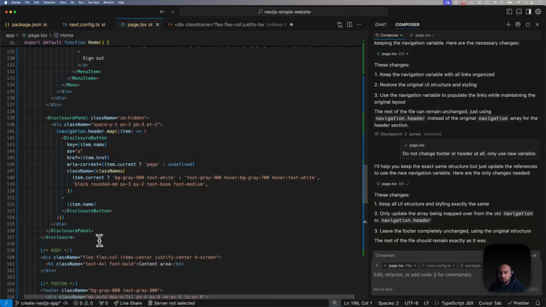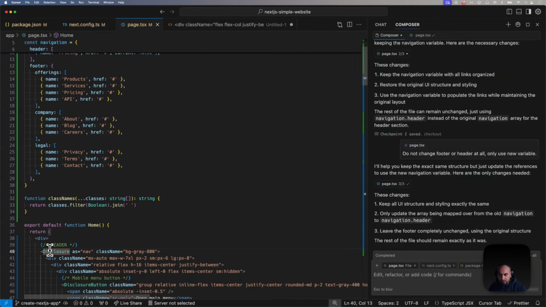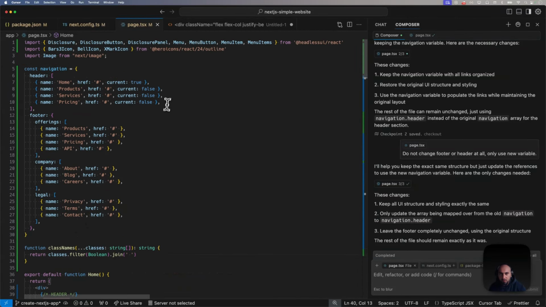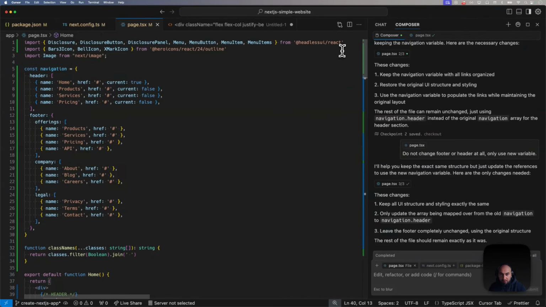Maybe what I will do is try another attempt with Cursor AI, and this time we will try to take these UI elements from Headless UI and replace them with Tailwind's implementation. So we can cut the dependency on this library. For now, let me stop here, and we will have another video doing only this part.